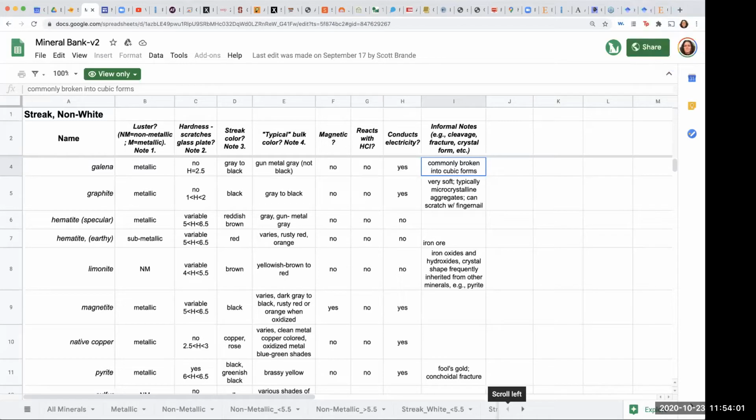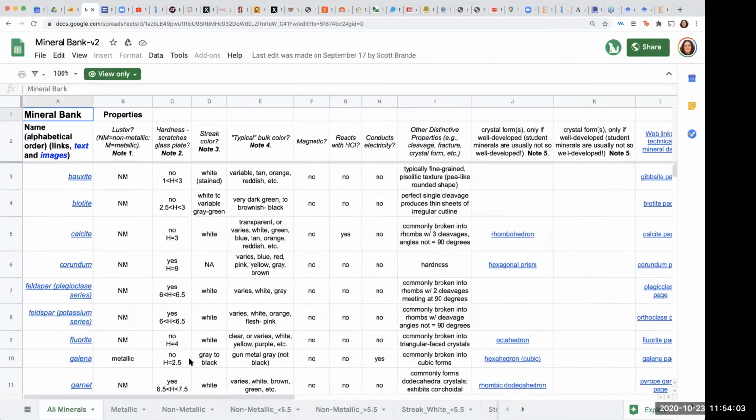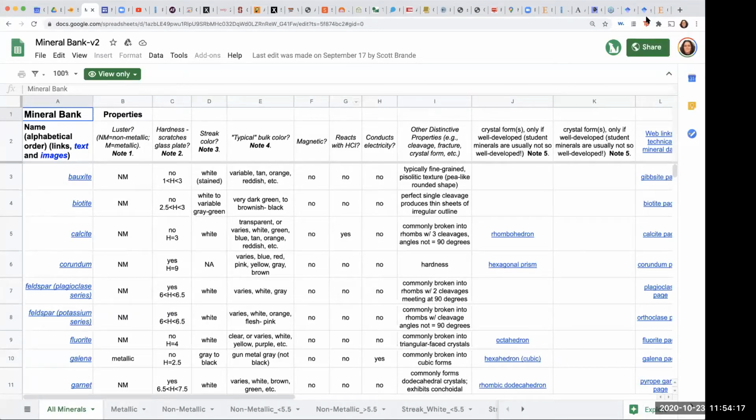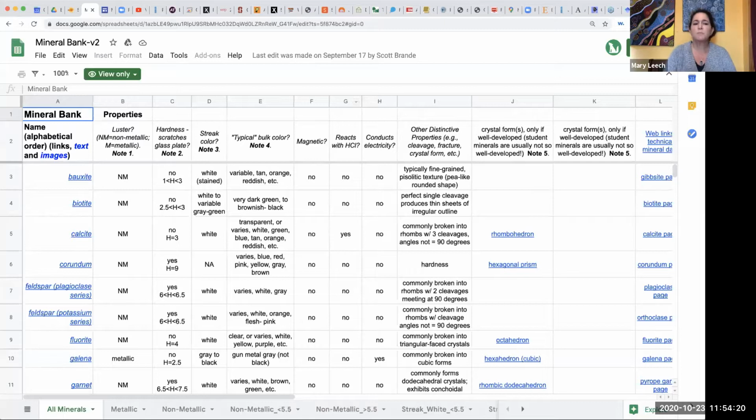Wait, so the only 2 that are not like the numbers from the kit are the bonus minerals? So the bonus ones are the ones that Russell put in your boxes that came from the department. Yeah, that shouldn't have the mineral kit number, right? That's right. Those are the bonus ones. And then you have 2 that are on the mineral kit list that I just sent you via the chat. So 2 on your list of 15 from the box are not there.